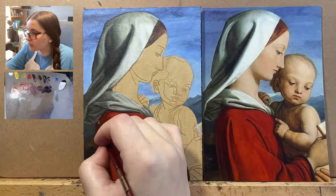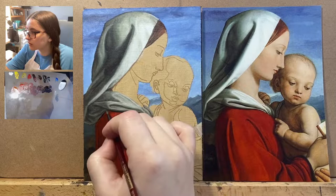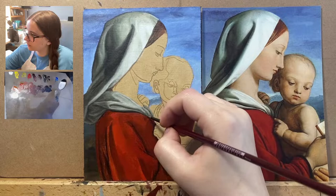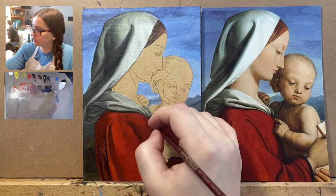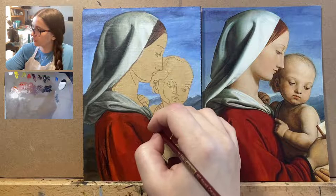This part of the veil is dry. It doesn't have as much white. Just coming in and softening that black transition and providing some paint, so when I go in with the reds next to it, I don't have as harsh of a transition. But then I do want to go perhaps a little bit darker. Ooh, the temptation to go down and do another layer on all of this is very strong.